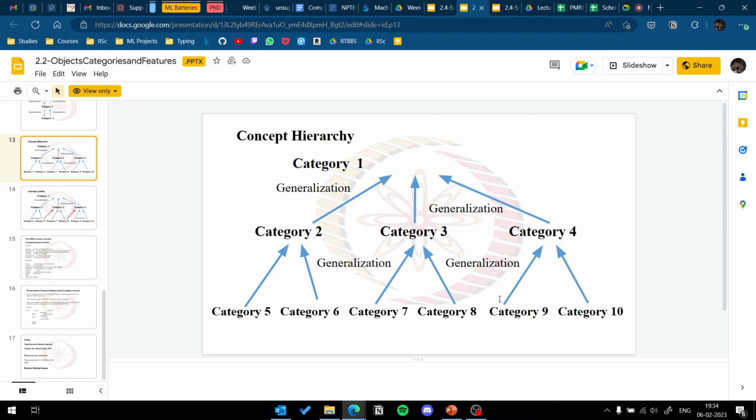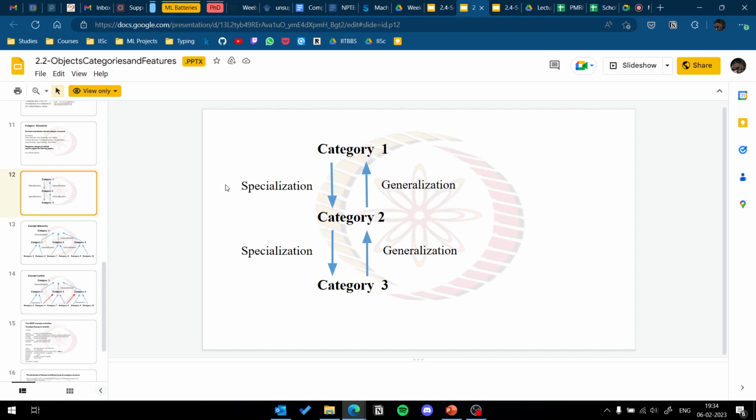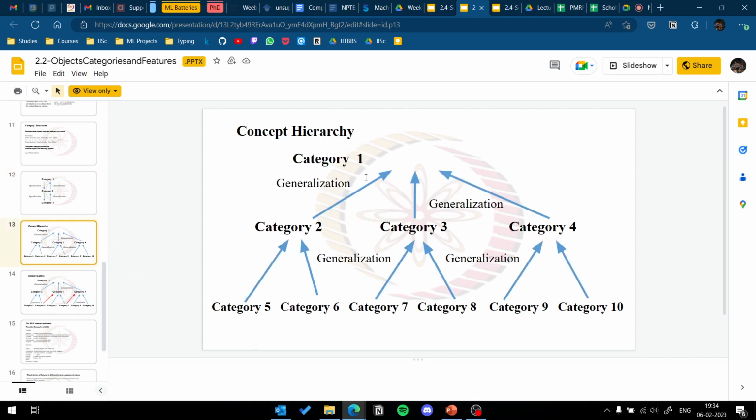If you see this, I think it will be clearer. I can either have arrows going down, which means that I am specializing more and more. In this case, if I just flip the direction of the arrows, instead of generalization, I will write specialization. So I specialize category 1 into 2, 3, and 4. Then 2 again breaks apart into 5 and 6, and 3 breaks apart into 7 and 8. So that is how the hierarchy is built. You can either put arrows going up from each specialization into the general category, or you can have arrows going down as you specialize one category into multiple different categories.